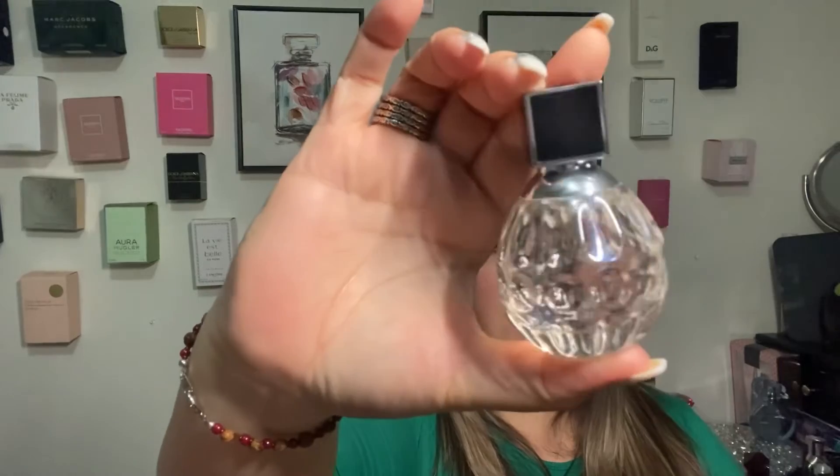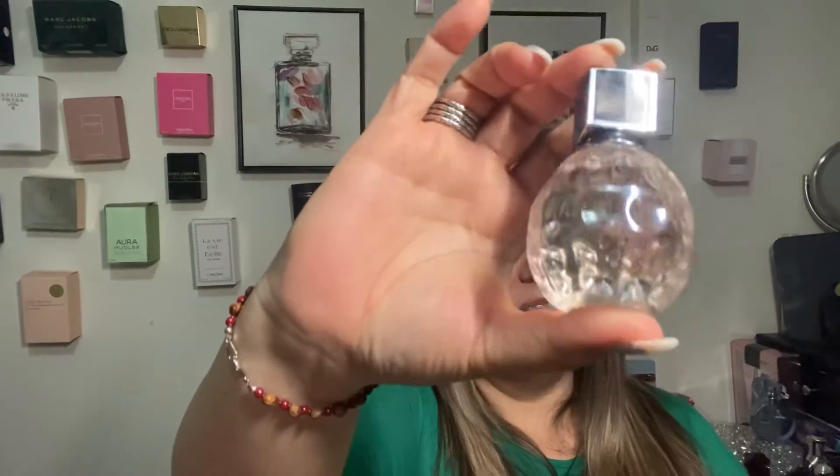Then I have one that's also gorgeous — Jimmy Choo Too. This has green notes, pear, mandarin, orange, orchid, and a little bit of patchouli. It's a nice perfume and a big compliment-getter. I love it, it smells good. I'd say about 8 to 10 hours on your skin, and once you take off your clothes it's still smelling beautiful.